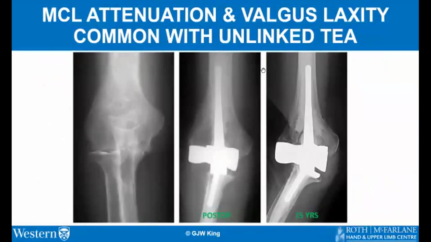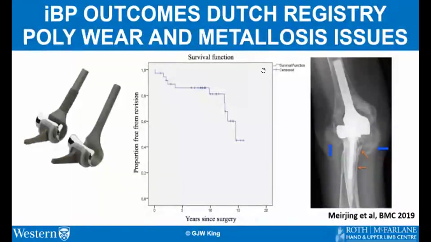We know, however, when unlinked implants are used and there is no radial head, there's a tendency for failure in valgus loading, as you can see here in the Sorby total elbow, and this causes edge loading of the components. This has been reported recently with the IVP implant, where polywear and metallosis tends to become a major issue after increasing years of clinical use.